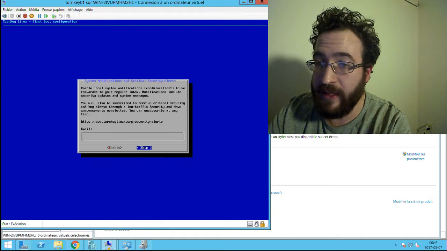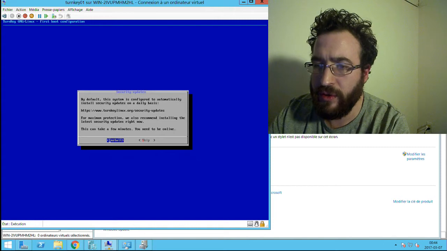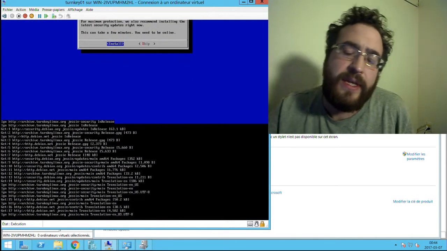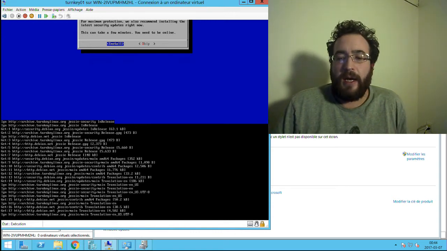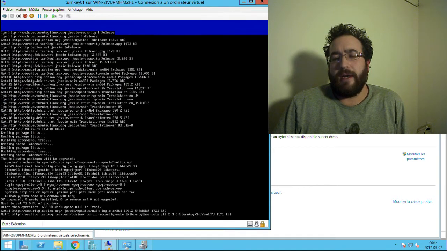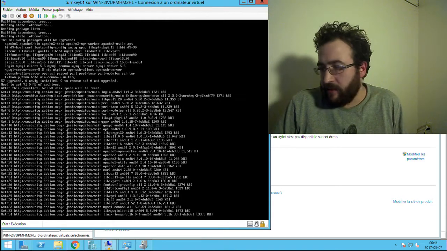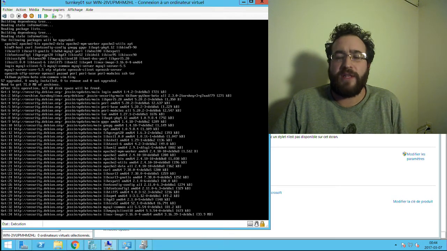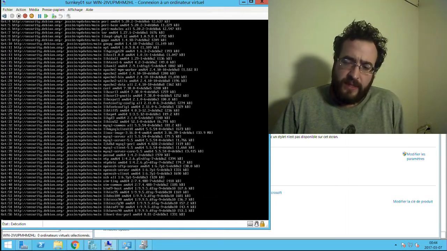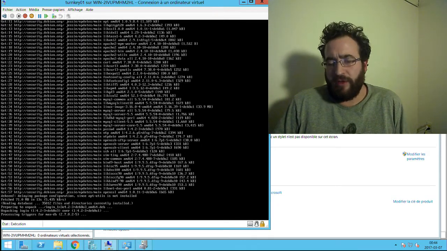We don't need any of this because it's a test. I was mentioning security updates before, so let's ask for them. Might as well let Debian update here. Since these Turnkey Debian installs are so lightweight, I don't think it's going to be very long for it to update itself right here. Compared to an operating system that's, I'd say, maybe more conventional, these Linux installs only come with what's needed to operate the tool that you're trying to use.